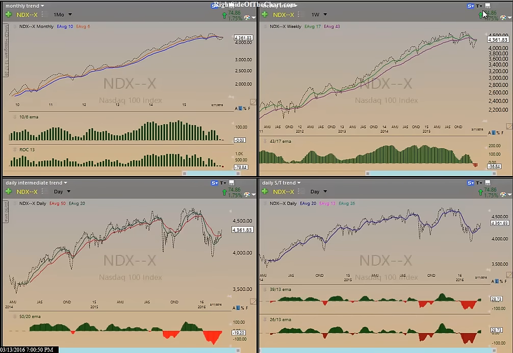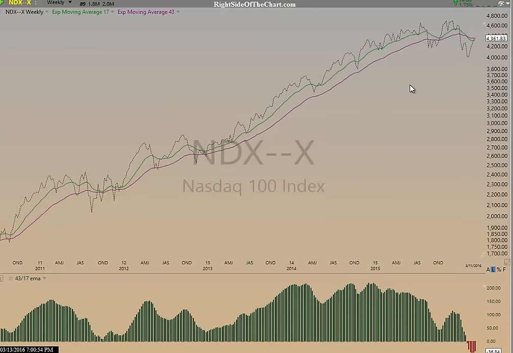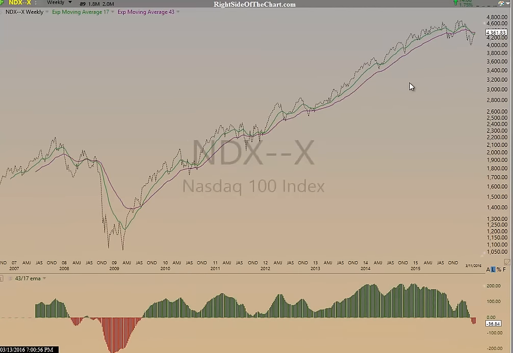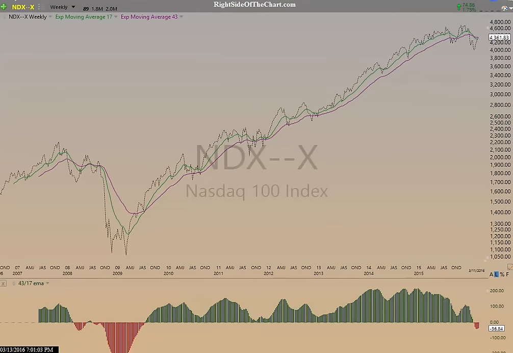Now, this is really part of my focus right now, the NDX. The NDX has been the leading index. It led this bull market on the way up, the Nasdaq 100. Let's try to center this chart here if we can. The Nasdaq 100 led us out of the gates and has been the leading index throughout this entire bull market since the March 2009 lows. And it has also led us on the way down, and my belief is that it will continue to lead us on the way down.